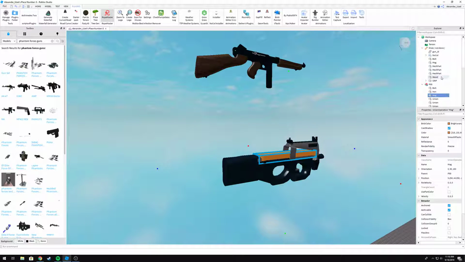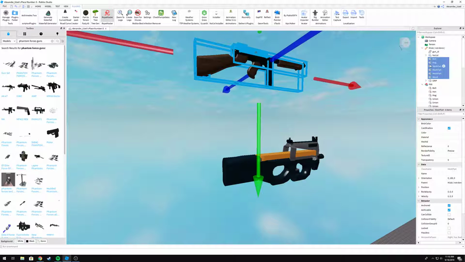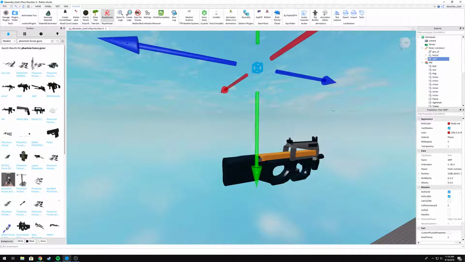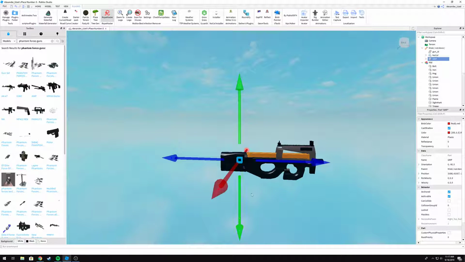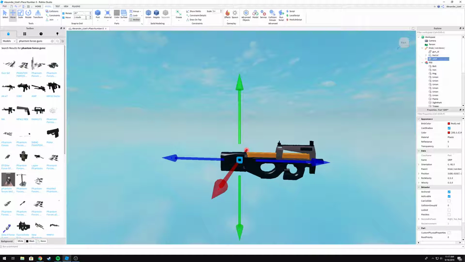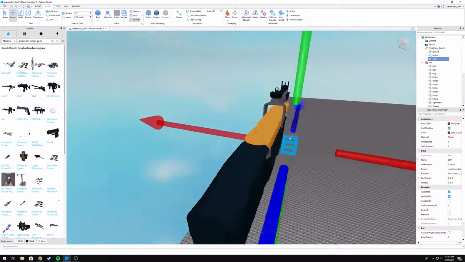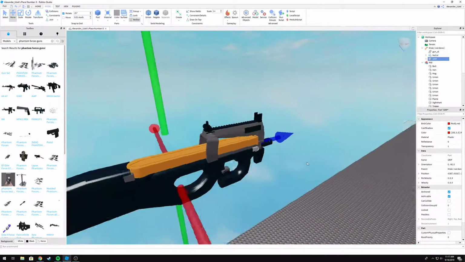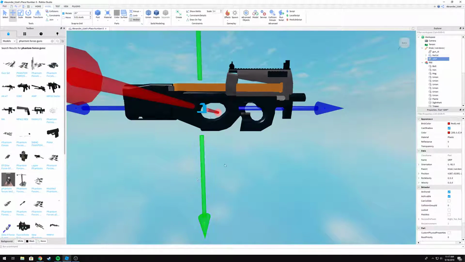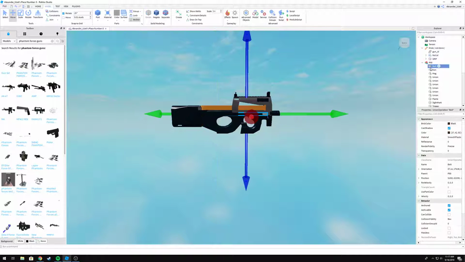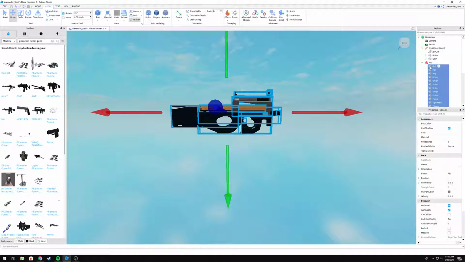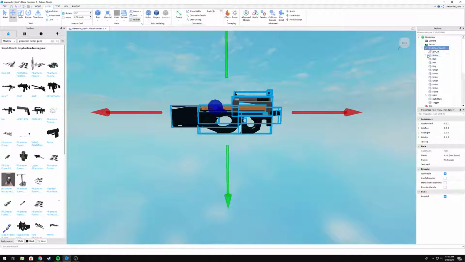So what we're going to do is this. Remove everything that's not the grip, the gun ID, or the NoCol script from the M1A1. Move the grip into the P90, and then move everything from the P90 model itself into M1A1.